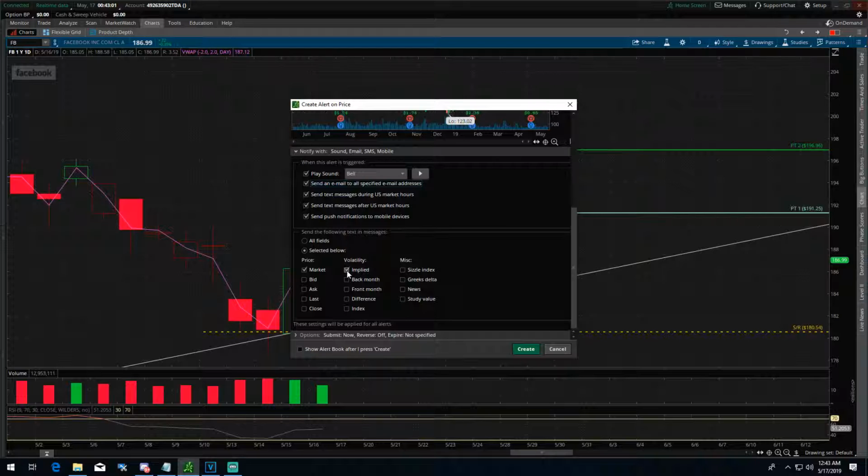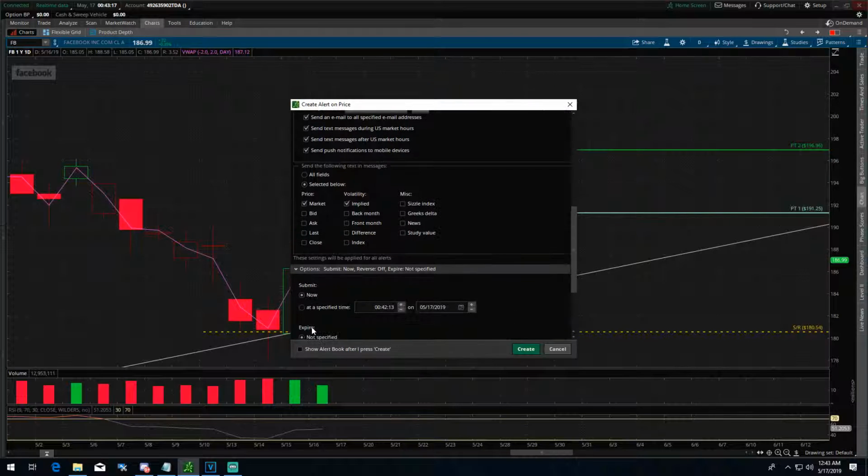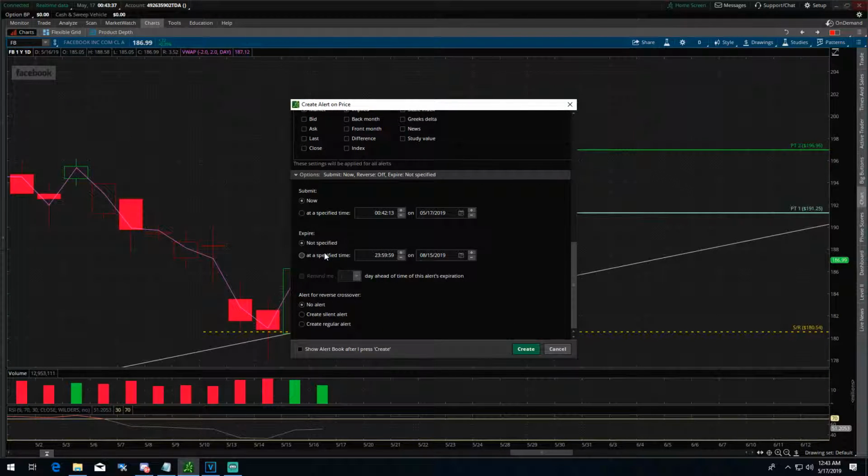I use implied volatility on mine because I trade options. But basically, you're just going to want the market price, which is fine. But if you want any of these checked, you can also go through that. Any news, sizzling, anything like that, you can select those. This is expiration, so you can have the alert expire at a certain time. That way, you don't have to go back and delete it.